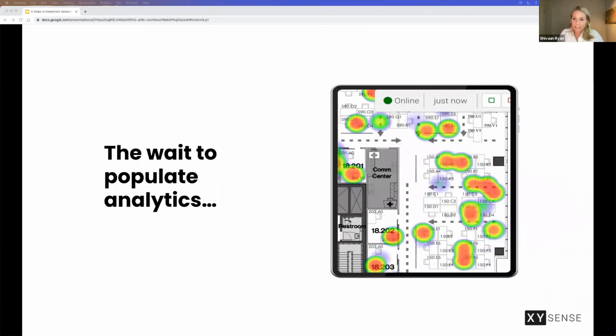Then we wait for our analytics to populate. Obviously from day one, we're not going to have an amazing amount of insights. So what we usually suggest is that we let the data gather for up to a week before we start doing any training on the system. As is usually the case with data, the more data we collect, the more valuable it will become and the richer the insights we can gather from it.